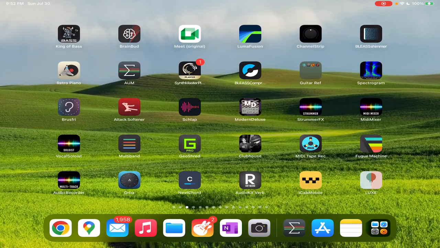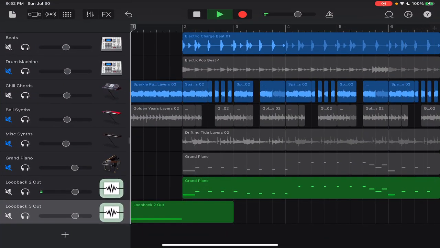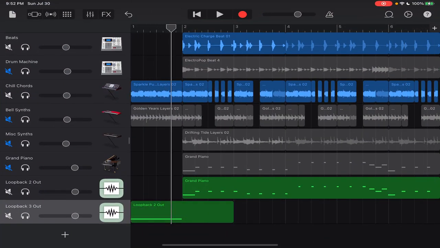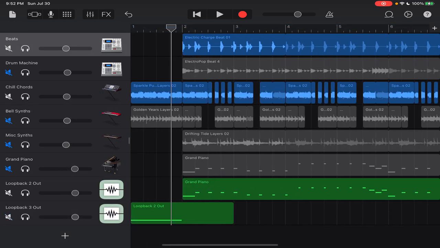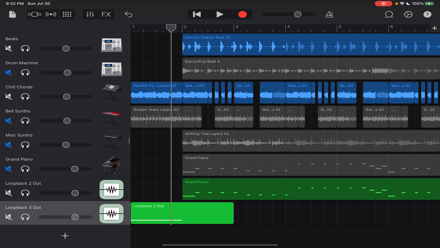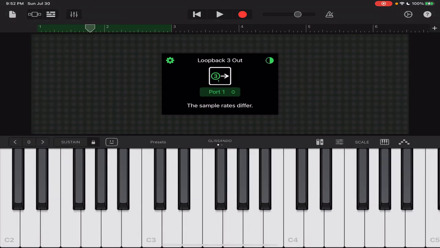Let me go back here and see. We got Loopback 3 out, right? Let me just take a look at this audio unit real quick here. Let's see if this is set correctly. Port 1, Loopback 3 out. Yep, that's fine. Not sure why this isn't working.